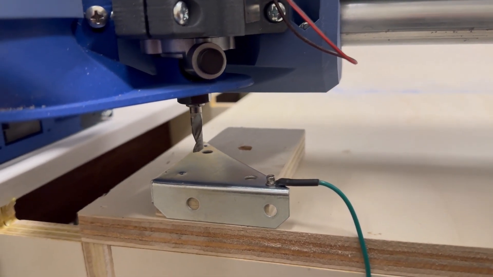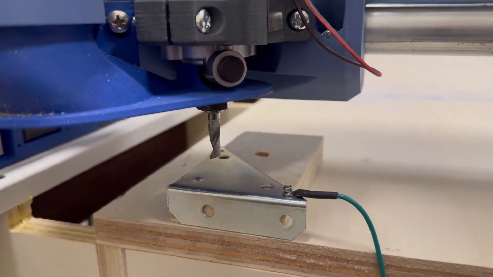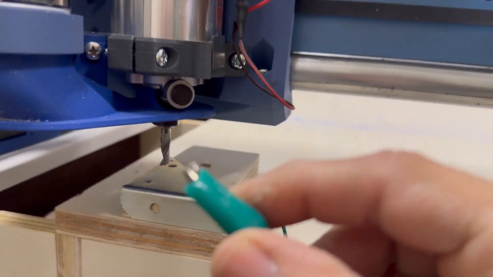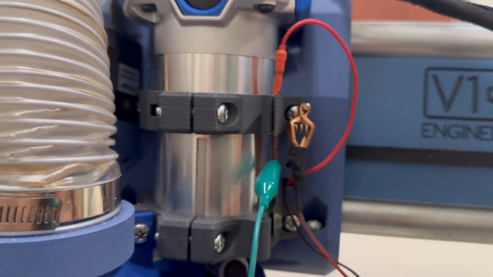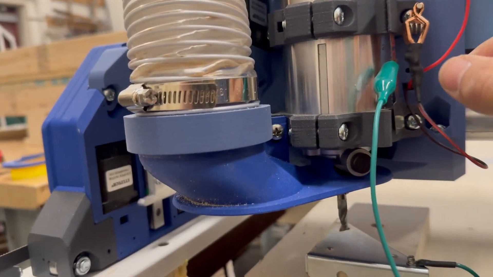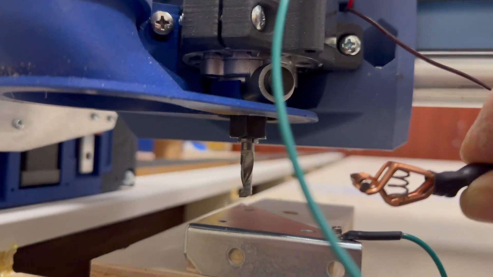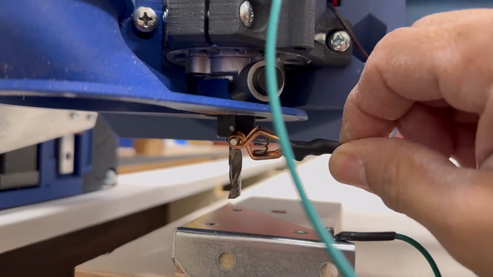And that's because the code that I have written doesn't allow for it to be, say, like in the middle of the table. It's not going to make big moves like that. So now I'm going to take my alligator clip, and I'm going to clip it right on to Ryan's tiny touch plate. Then I'm going to take the ground, or the other side of the contact point, and I'm going to stick that on the collet, just like you would do if you were probing for anything else.